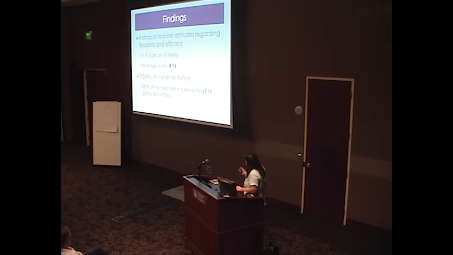And what they get is very high teacher attitudes regarding feasibility and efficacy. So they had rating scales from 1 to 5 on 15 items, and they're consistently scoring very high. 4.6 is the mean score. In addition, the fidelity of implementation is 80% of the teachers who were implementing it correctly. So if you let the intervention agent make the choice, you know, here's some that we all know works, they all have research to support it on this list, and the intervention agent picks, it's their choice based on the context that they know really well, you're going to get better fidelity.